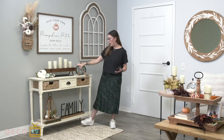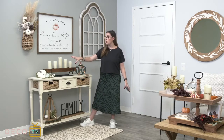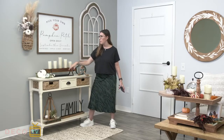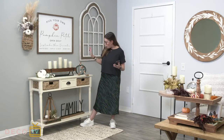The last shop piece I have for you guys is going to be the rustic candle holder. I love it. We shot it a lot in different rooms. So we've done it in a dining room if you're going to do a Thanksgiving table, or you're somebody who really decorates your table or your mantle. This would be really pretty with some leaves and other pumpkins and stuff. It is nice and sturdy. So I love it. I think I covered it all.